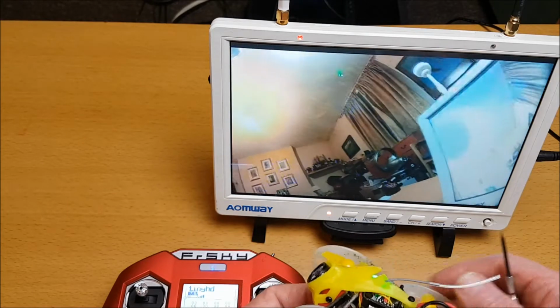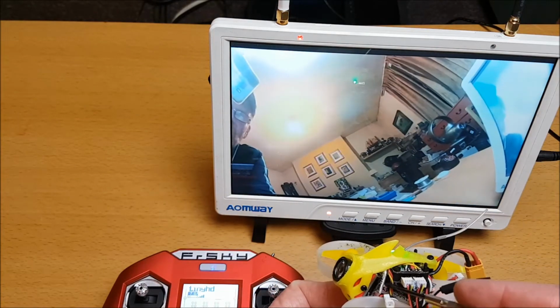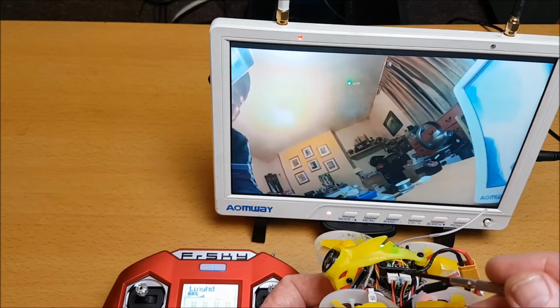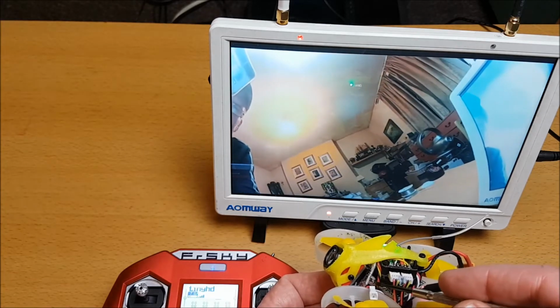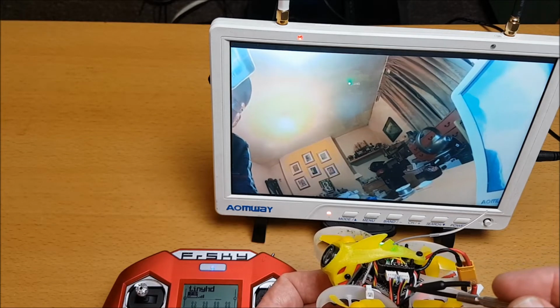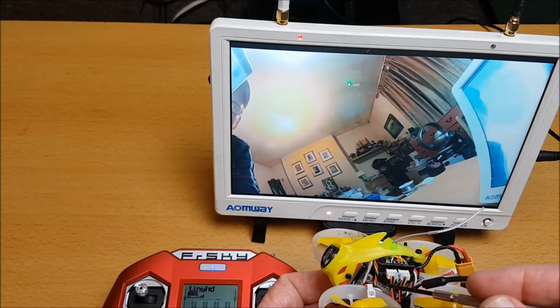Now just, the button is in a difficult position and you've got to make sure you press it properly. And there, and if you're flying, you also need to stop the video before you power it off, or else you could lose the video.